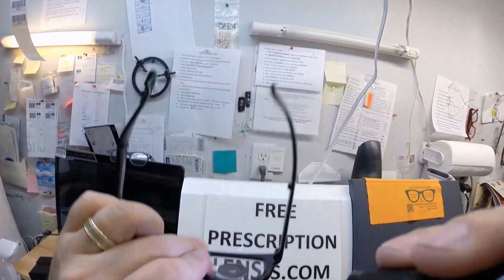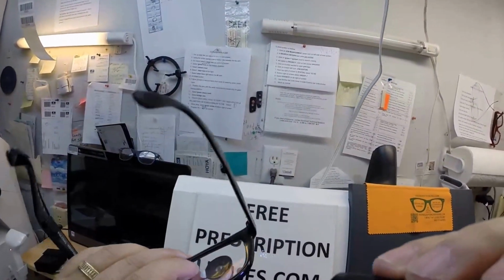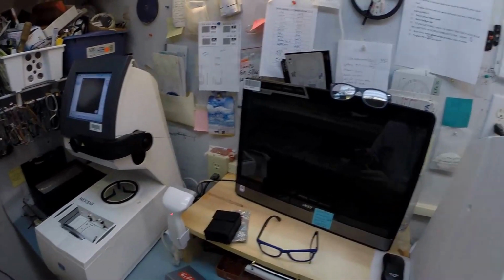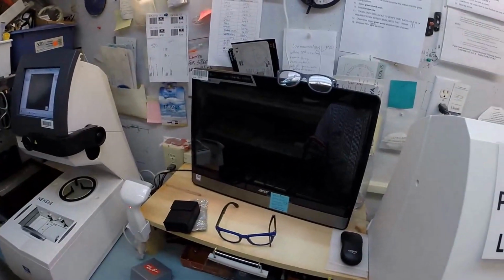And as I promised, you have no edge thickness showing whatsoever in this frame. Partly is because of your prescription, partly because I'm using the thinner, lighter weight, unbreakable lenses, and they're also aspheric, so you never have to worry about that. So I'm going to go ahead and pop the block off. That is no longer needed.